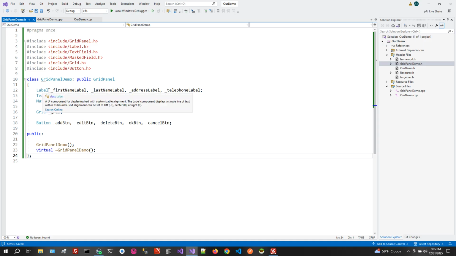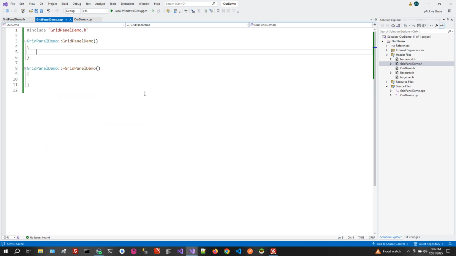So because we're displaying the first name and last name on the first row, we have 4 columns. Basically, we have the label for the first name, the field for the first name, the label for the last name, and the field for the last name. So we can have 4 columns, but I'm going to have 5 to leave some space between the first and last name. In order to do that, we'll just give them equal space. So I'm going to divide the screen into 5 columns, and each column will be a fill column, meaning they will occupy the exact same amount of pixels horizontally. So each column will occupy 1/5 of the screen.